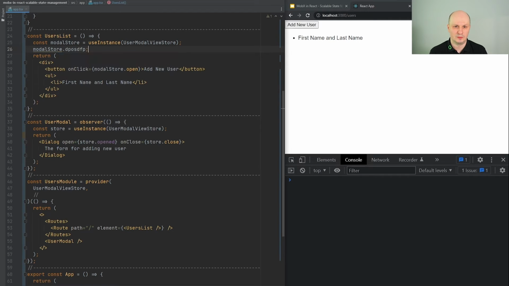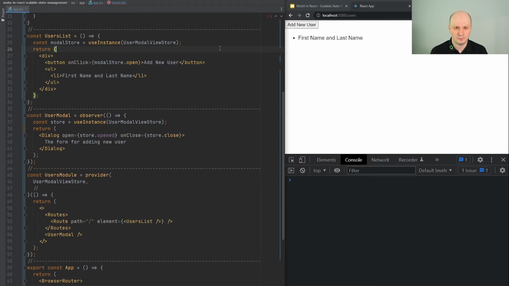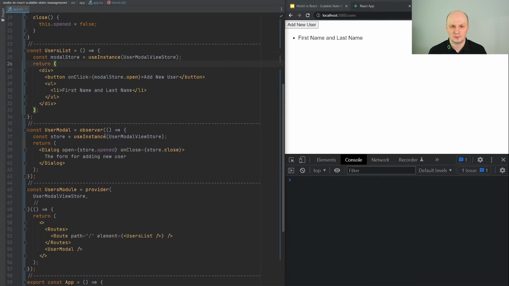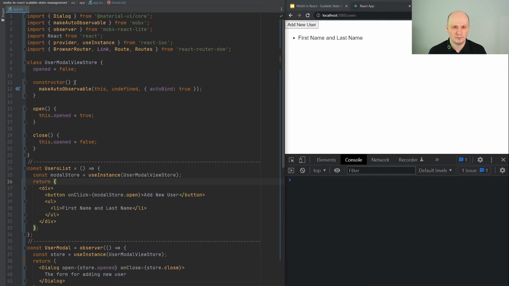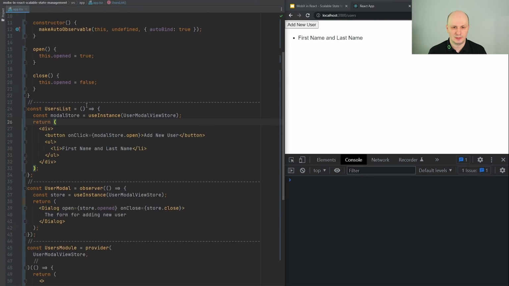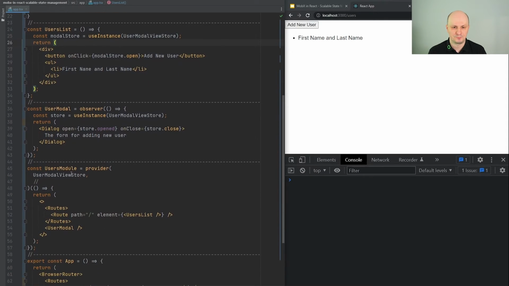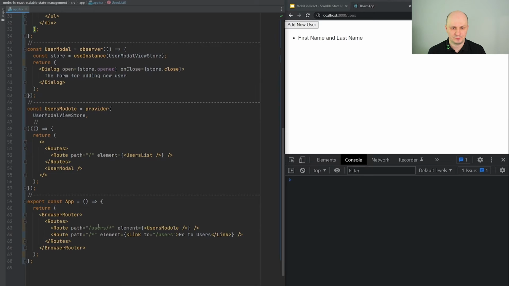So if we use something badly, then we have an error. All right, so now we have one class injected into two components, and they both share this state.